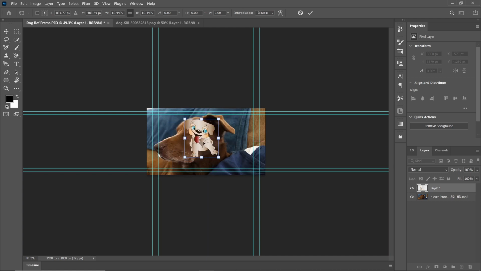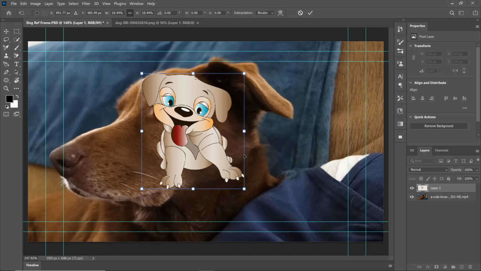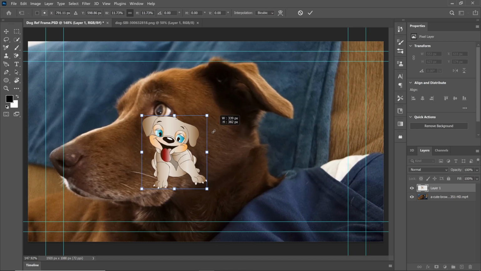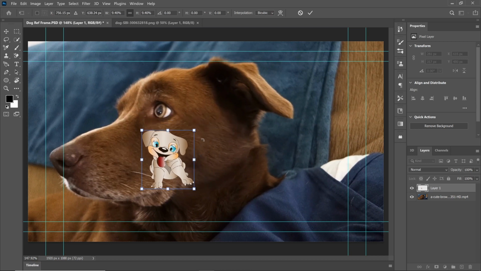Again, hit Control 0 to go back to a bigger screen, and I can probably do that. Now the only reason I like using Photoshop is, as much as you can do, you can place such a simple image in After Effects. If you have to do more detailed work like makeup or remove tattoos, things that actually require you manipulating an image, then Photoshop is still a better environment to do all that.